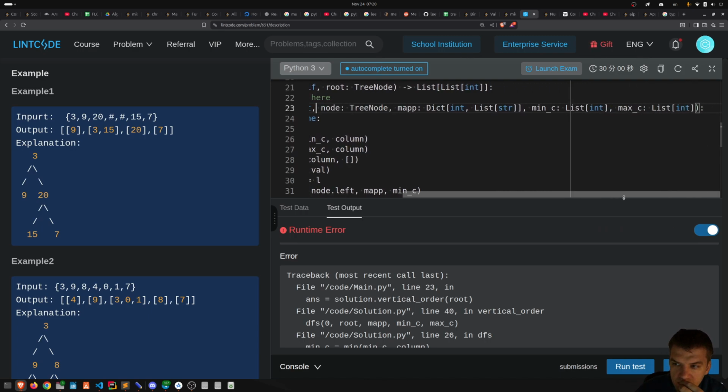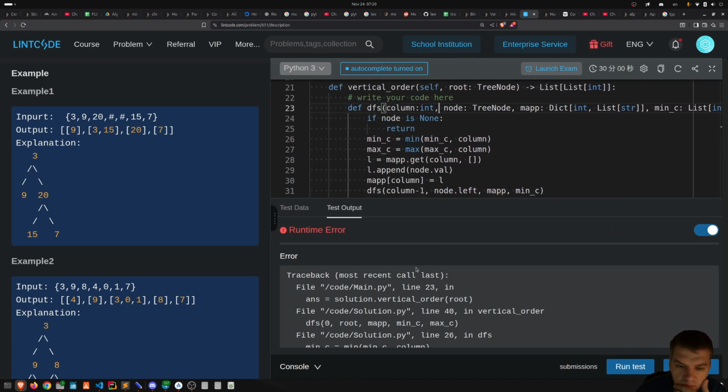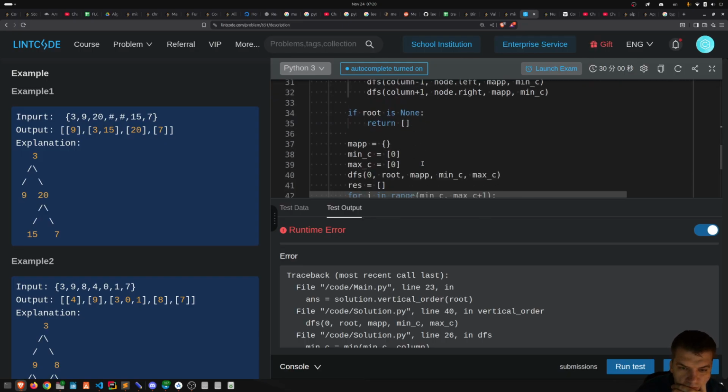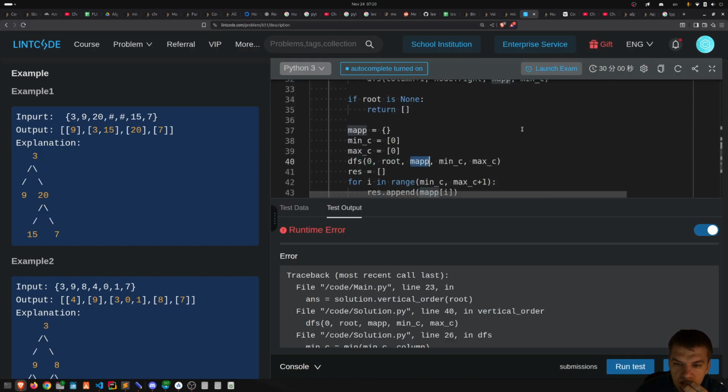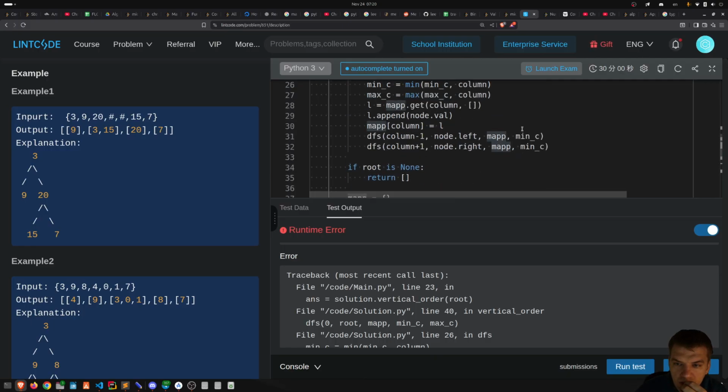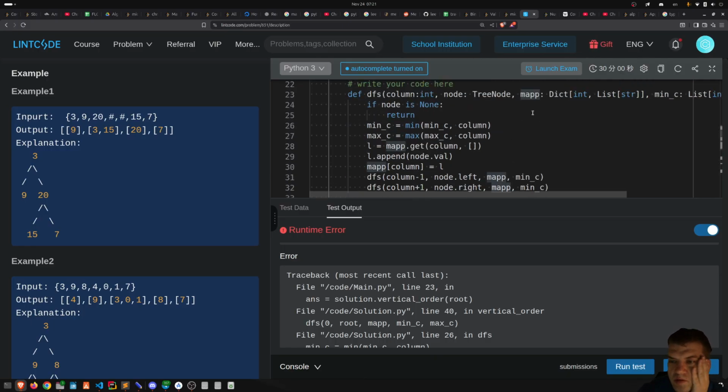Okay, what's the problem? Node left, node right, map, and min c, max c.